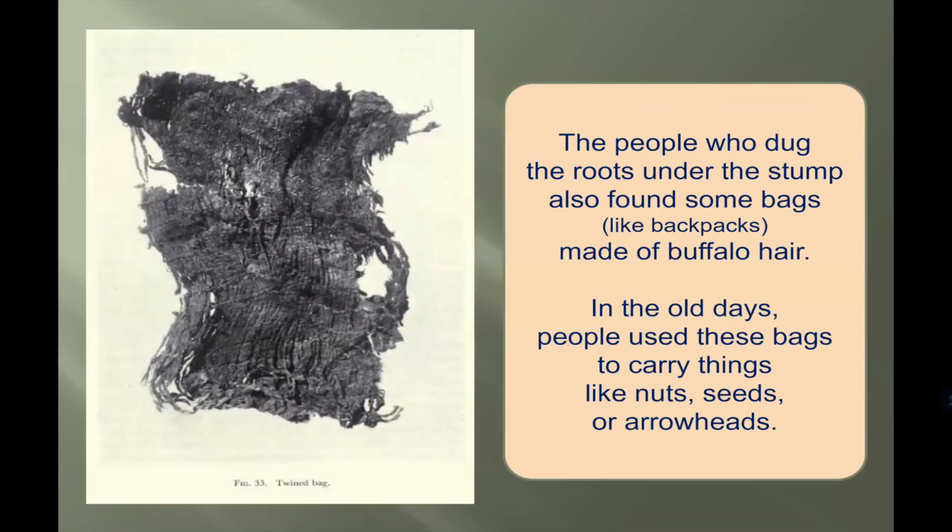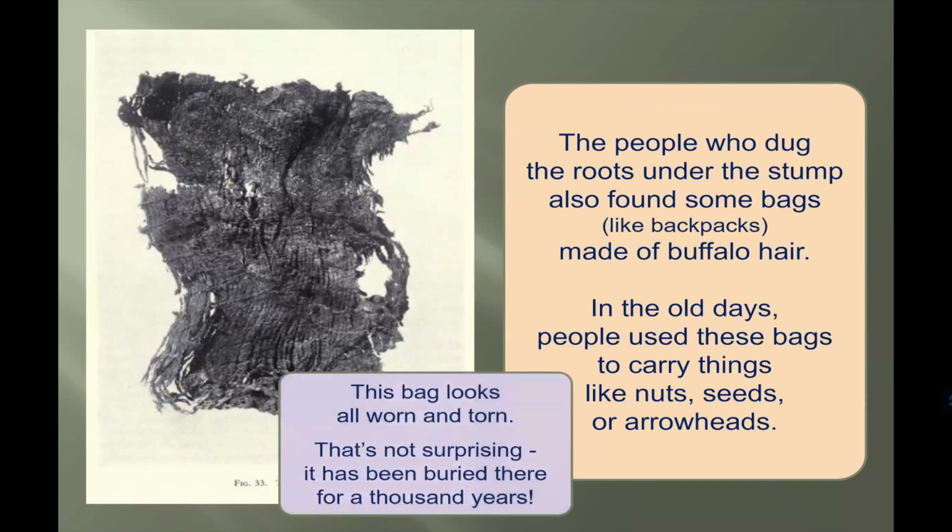And one of the other things that they found there were some buffalo robes. People used to use these to carry things. They would make a bag out of a buffalo skin to carry nuts and seeds, or arrowheads, or pipestone, anything that you wanted to move around. This bag looks all worn and torn. It's not surprising. It's been buried there for over 1,000 years.